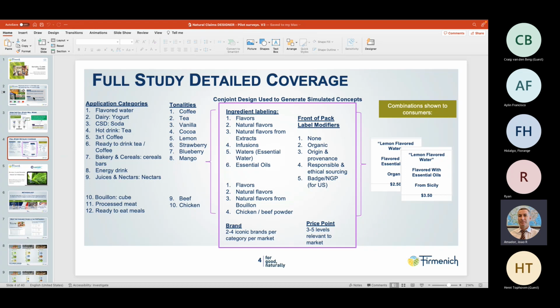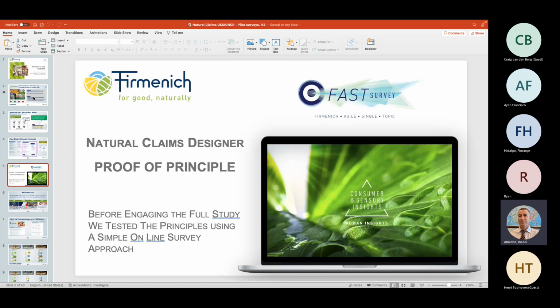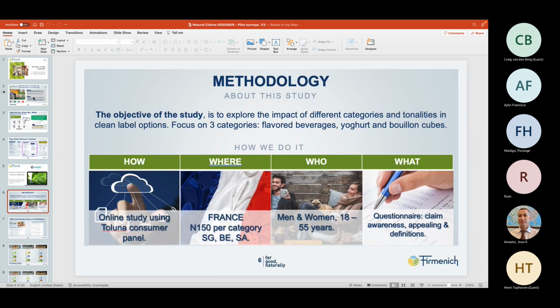Again, I'm not going to go into details. What the study is going to cover. So we are really preparing the goals and the objectives, what you are trying to accomplish and how you are trying to accomplish it. Again, the methodology, you can explain how, where, who, and what methodology we are working with to do the project. So this could be used for baseball. You can make one slide explaining what will be the methodology to get data to help the coach make decisions.